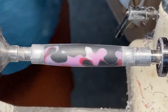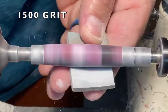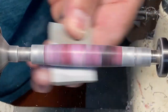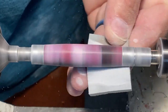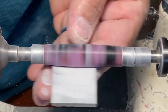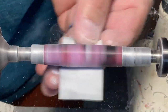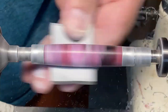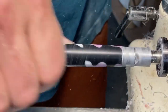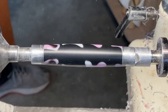One more, I like to do one more. This is about 1500 grit right here. I don't know if you noticed that difference on camera, but it already started to shine, and we're not even close to being done polishing yet. Alright, look at that. Not even close.